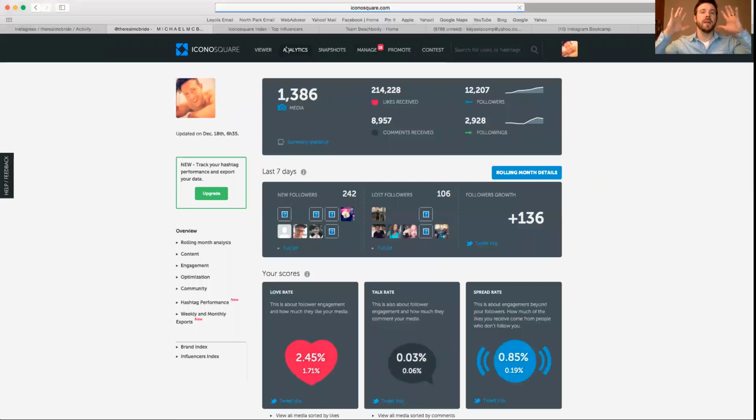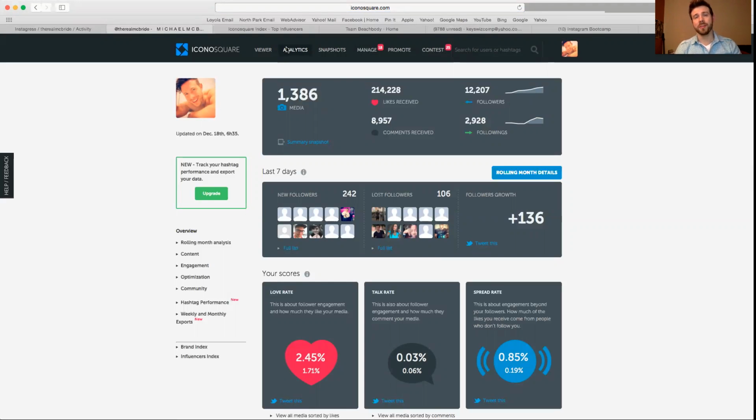Okay, now the most amazing part, the pièce de résistance, is the analytics. And this is something that you can have access to through their 7-day free trial. If you decide that you want to pay for it, and this is the part that would be unlocked for the paid subscription. It's only like $2.80 a month if you purchase your yearly subscription. So I thought it was worth it. I decided to purchase that.